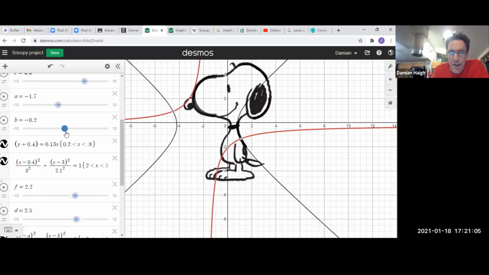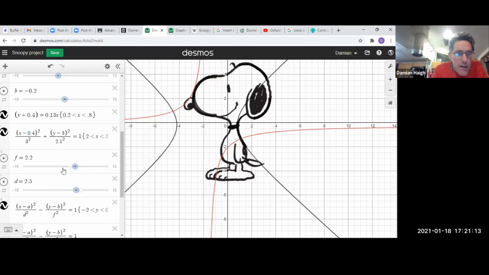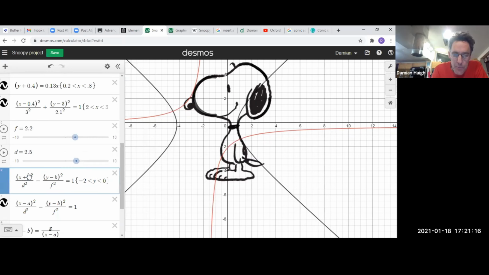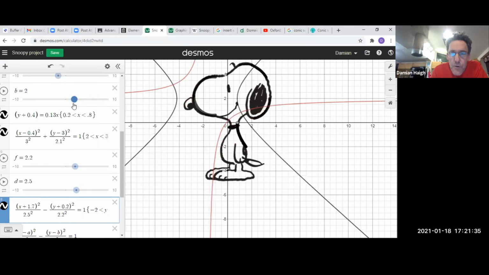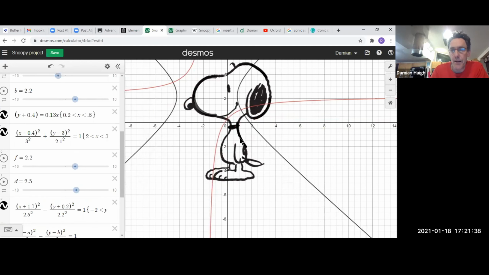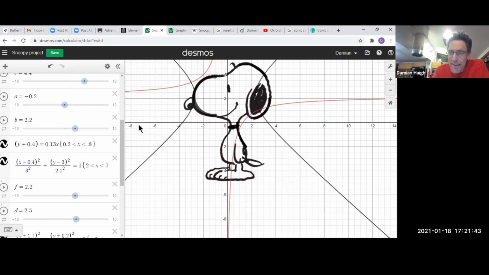Oh, that's ruining my neckline there, actually, for Snoopy. So what I needed to do with that neckline was just get rid of that. I needed to make that into plus 1.7 and that D, fix it as numbers, and then I can move my sliders around without messing it up. 2.2 B minus 0.2, so plus 0.2 there, like that. Okay, so now hopefully I can move things around, and it's not ruining that little bit of work that I did around his neck. So I can move those things around there. Yeah, it's pretty cool, isn't it?